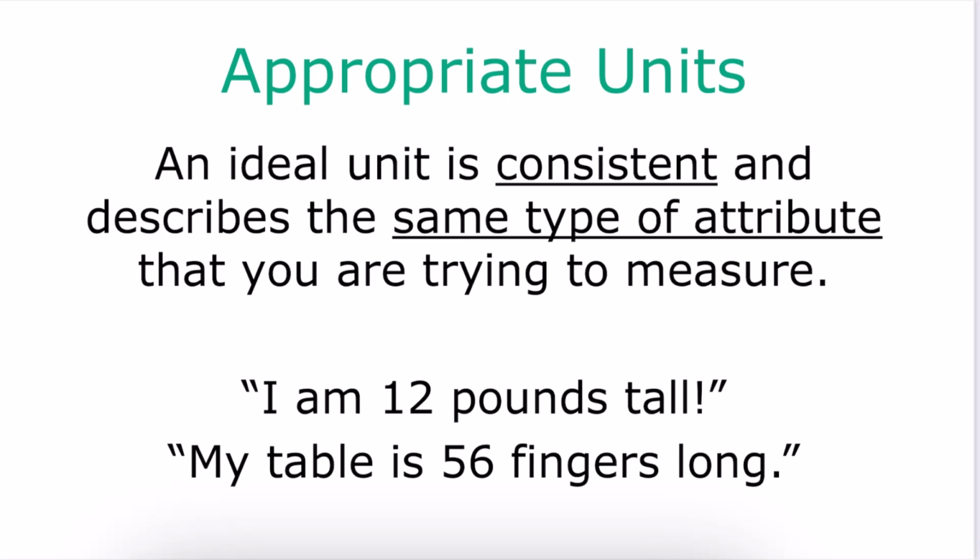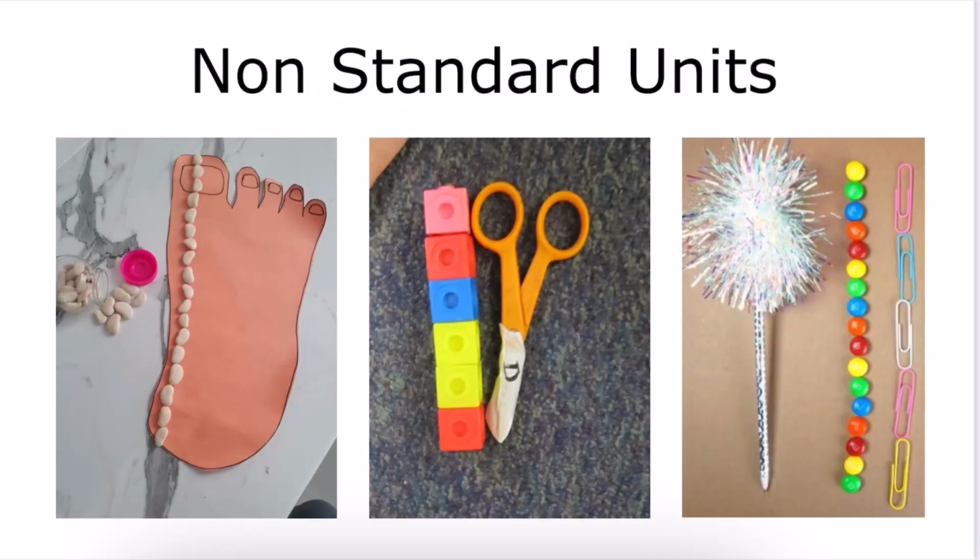Or you can also use non-standard units. Like in this case, you could say that their foot is however many beans long. So it doesn't always have to be inches or centimeters. You can have non-standard units like these scissors, or this pair of scissors is 6 blocks long, but it's measuring a one-dimensional distance. And the way that you can tell that it's one-dimensional is because it's essentially like a straight line. And we'll talk more about the other dimensions in just a second. But this would be an example of using non-standard units to measure a one-dimensional distance.